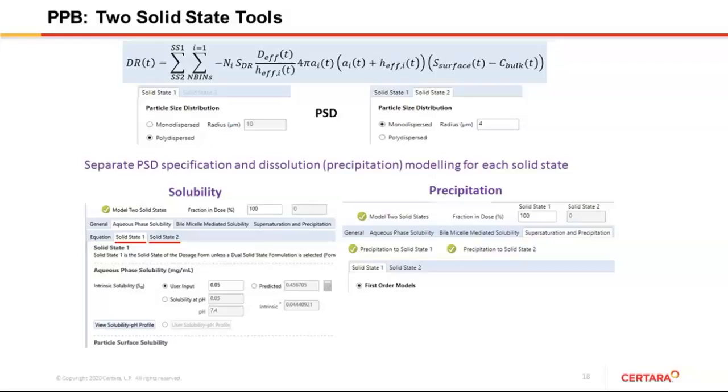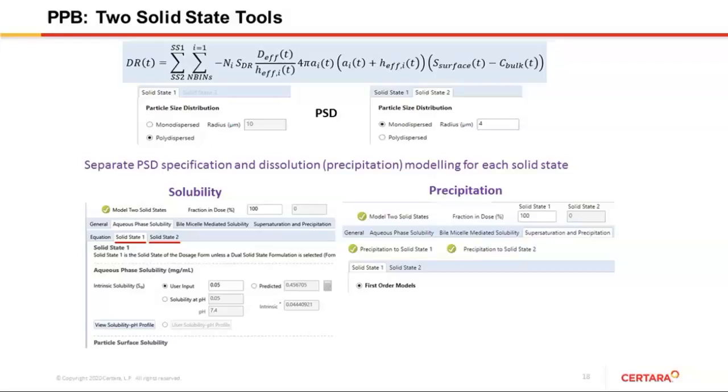On the right here, you can see that we have options for precipitation. The model is able to simultaneously precipitate to two different solid states if conditions are correct for that to happen.